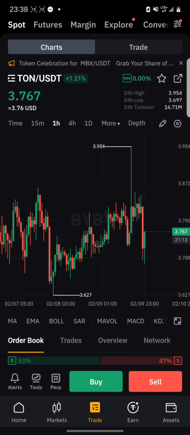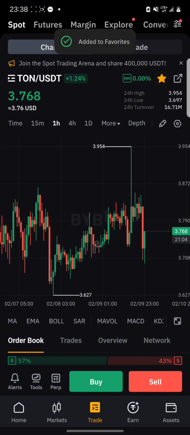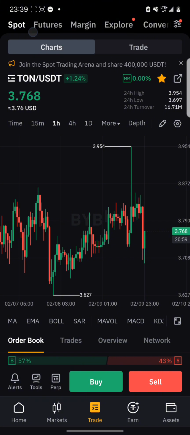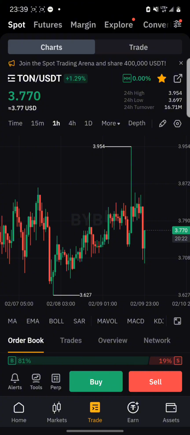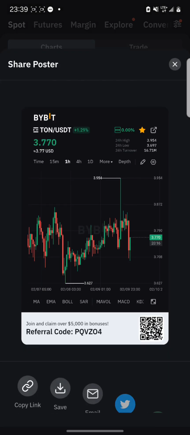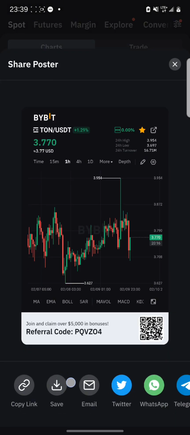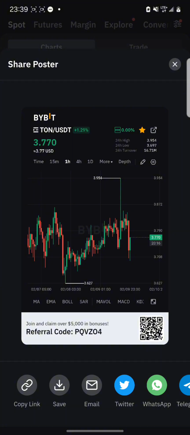Now you can see this little star button here. This is also how you can favorite a pair just from this menu. If you click on the star, it is going to show in your favorite coins, under the favorite coins. Then you see this button here is for sharing the chart screenshots. You can either screenshot the normal way or just click on this little icon here, then it is going to save a screenshot for you. You can save it here or copy the link to just send the screenshot.